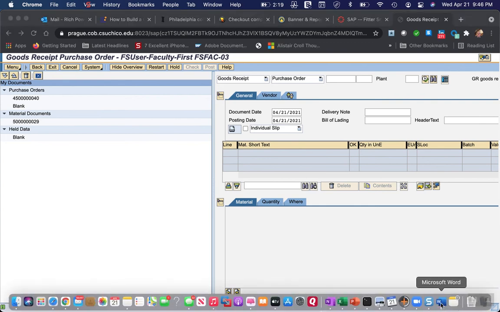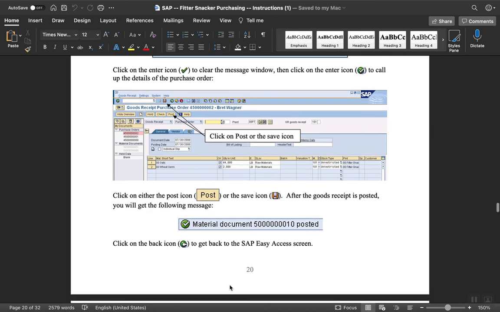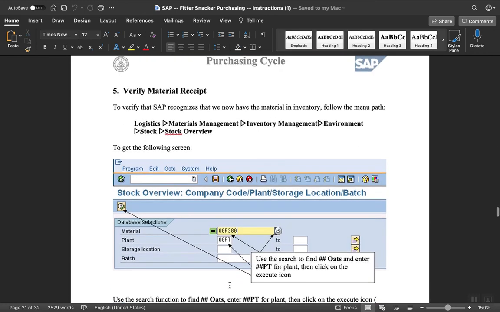All right, so we've done our material document. Now we're going to verify the receipt. So we do logistics, materials management, inventory management, environment, stock, and stock overview.